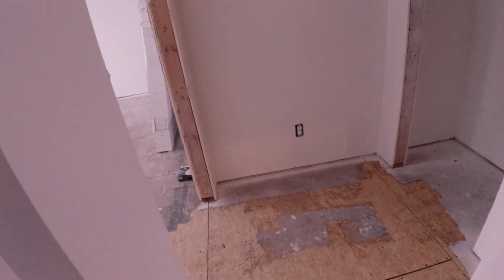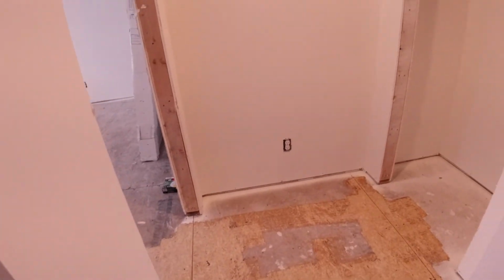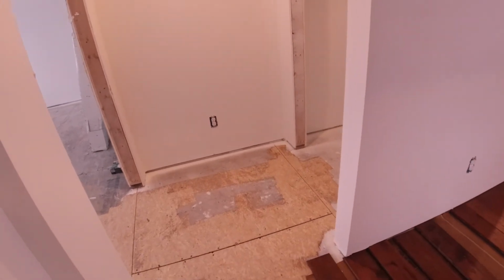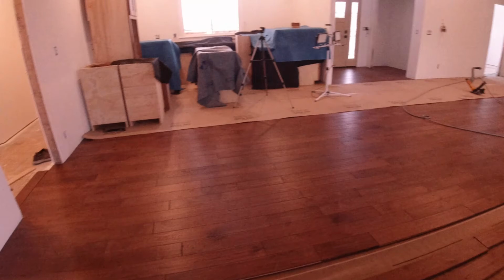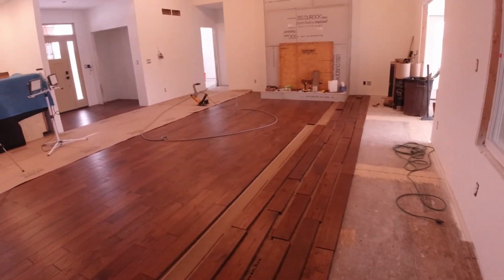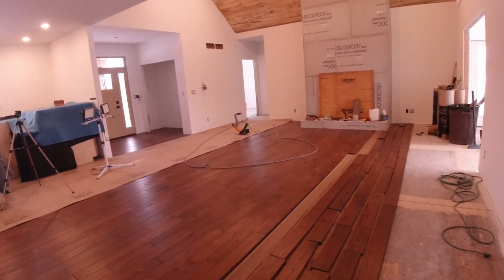So, turn the light on. We're getting close into the closet and the entry area to the master bedroom. But that's what it looks like. It's looking good. There hasn't been any problems whatsoever.